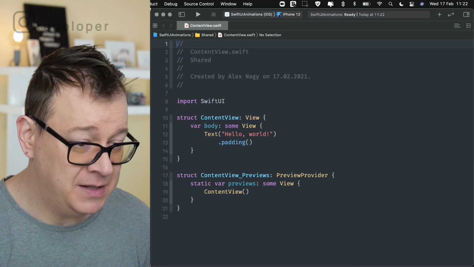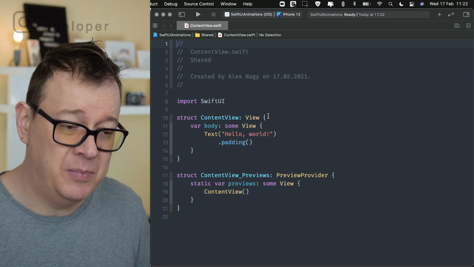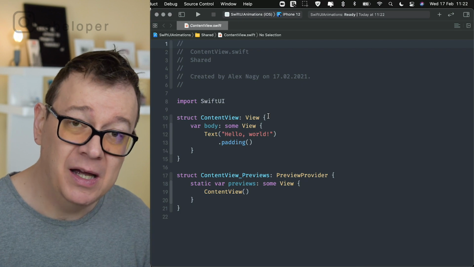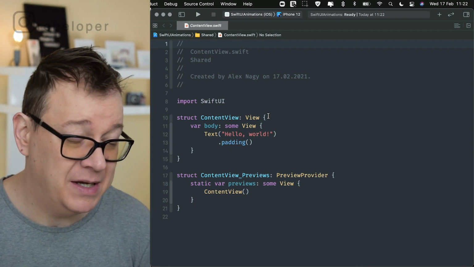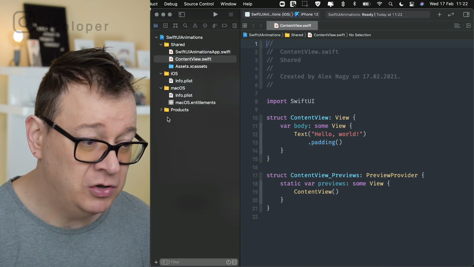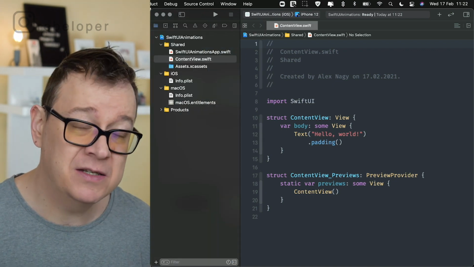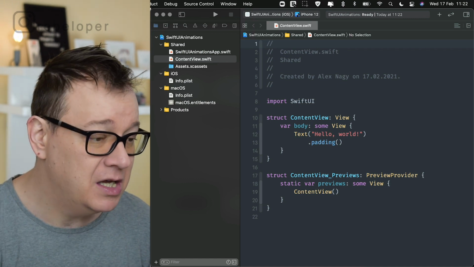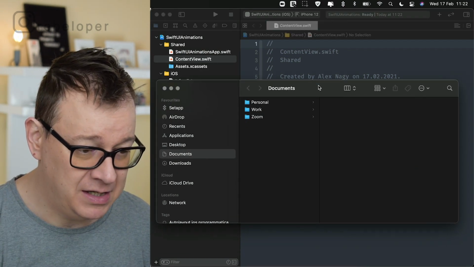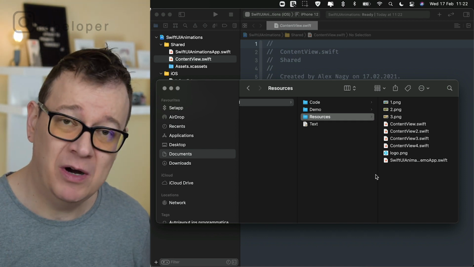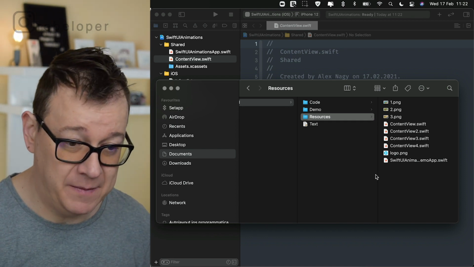Okay, so let's just dive into this. I just started a brand new Xcode project. It is an app, and it is a SwiftUI app, and we are going to take it from here. So what we are going to do first is just take a look at the resources. The resources are down in the description link. So let me just navigate there. These are the resources, just simple UI stuff so we can concentrate on animation today.